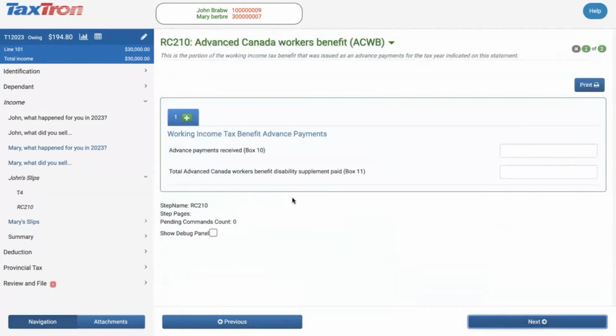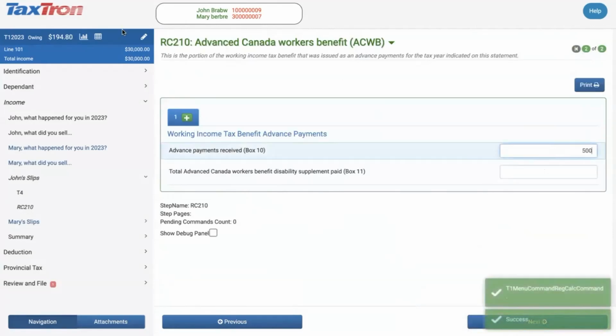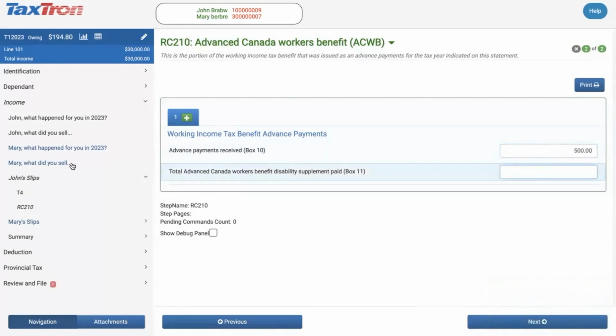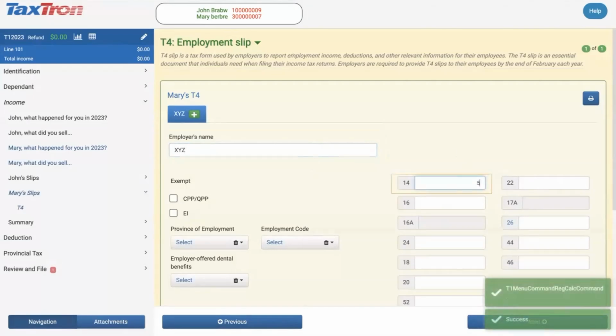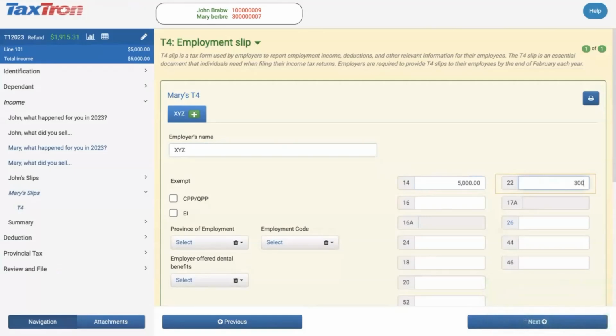Click next and enter 500 in box 10 for the RC210 slip. Now let's complete the T4 for Mary. Enter 5,000 in box 14 and complete the rest of the information as shown in the video. After completing, move next.